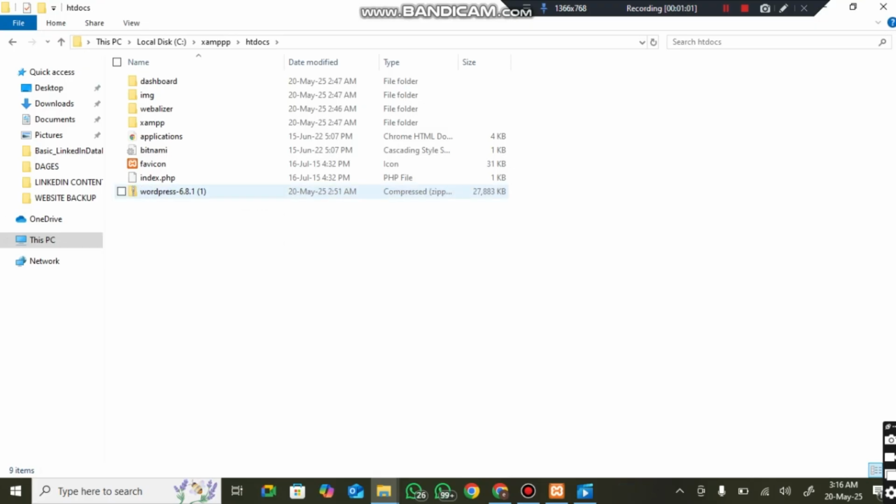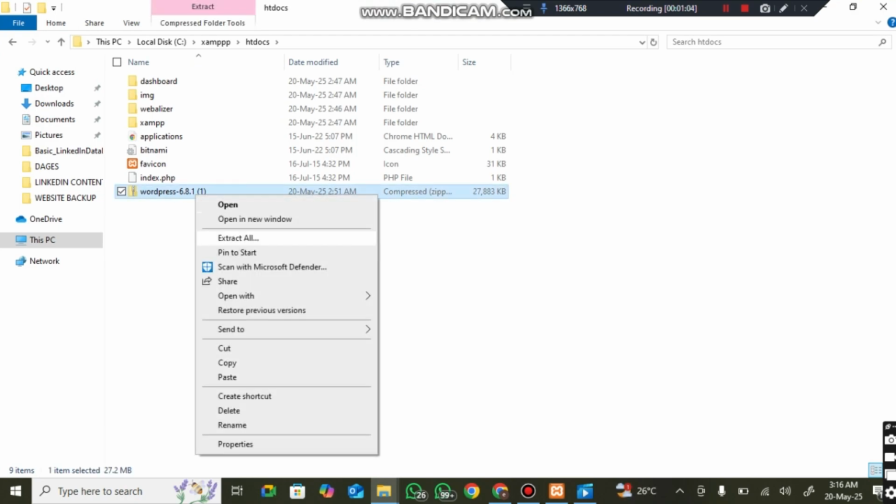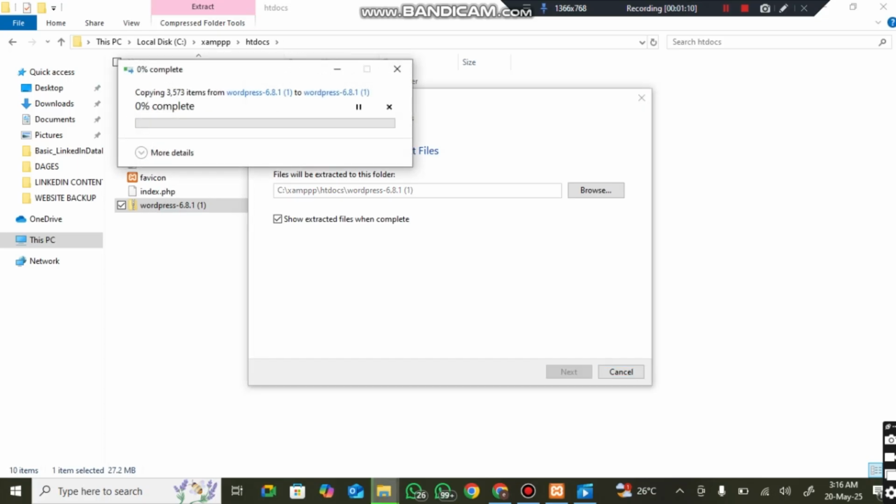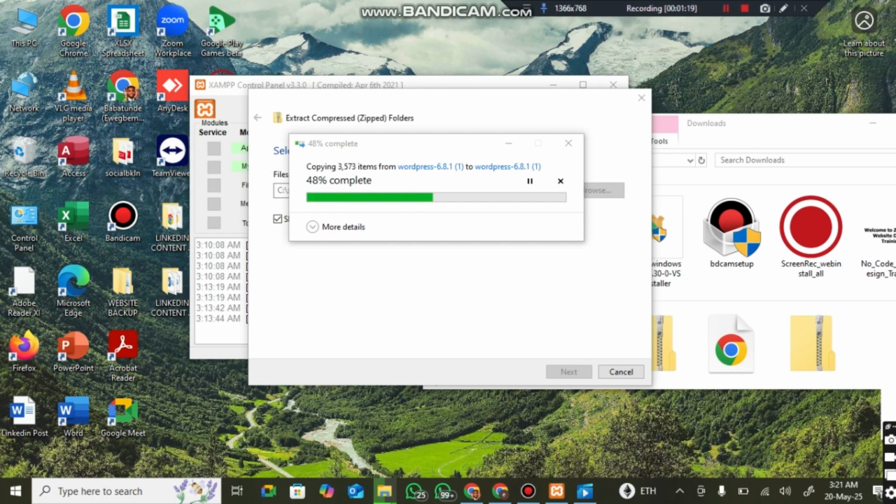So we will now extract it. Let's extract it out. Extract all. Extract. So we're going to give it time for it to extract. It's going to load, and once it finishes loading, then we'll proceed. So you also need to have patience so that it can extract.